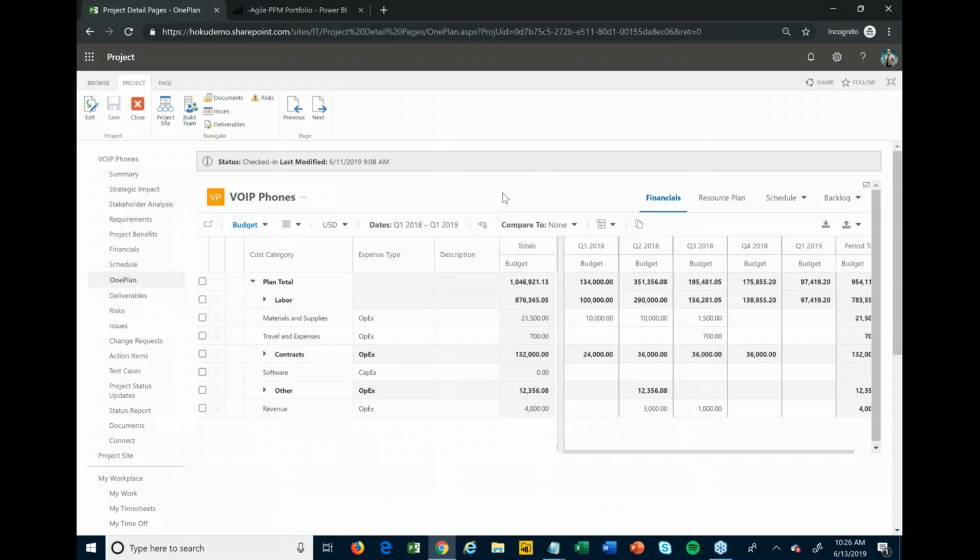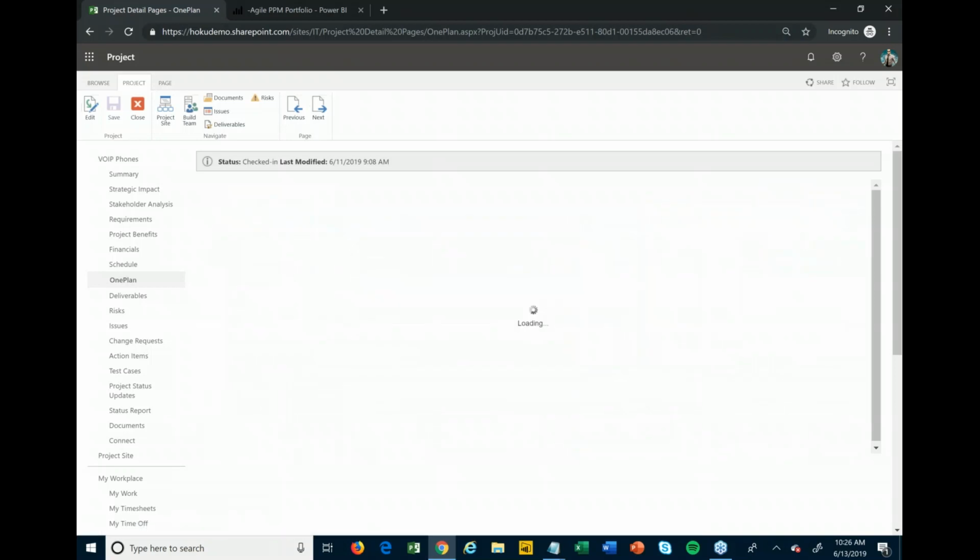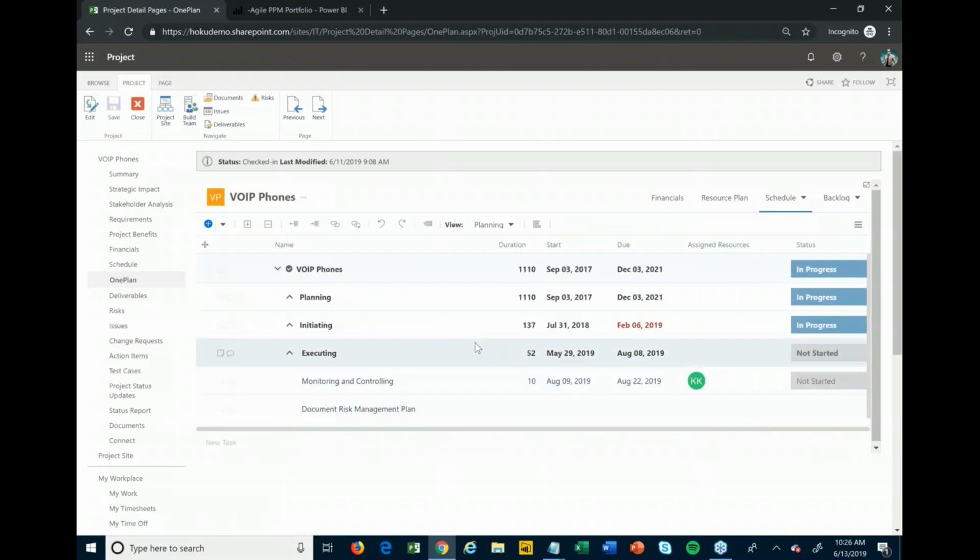Then when we start actually working on it later, once it's gone through the stage gate and/or approval workflow process that you set up and put in place here to put some governance around this, later on might be when I start to build out all of the actual details and then get into execution, more of the bottoms-up side of things. To do that, I can use Microsoft Project and/or I can use the online planner that's built right into Project Online, and I can build out more of a traditional waterfall schedule here, and that can be a very simple high-level schedule.